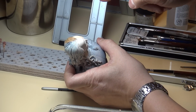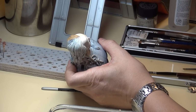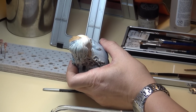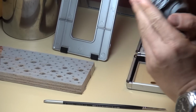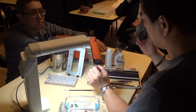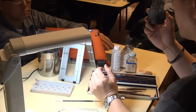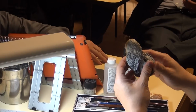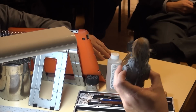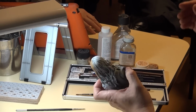What I was doing with a smaller figure is, because I can put the wash in on such a small area, I can camouflage a lot of the highlights and a lot of the shadows, so it looks like one consistent color. But once you go to a figurine that's about this big, it's harder to hide. So that's one of the detriments about painting with acrylics, is that it's harder to hide when the head is bigger. So 35th scale and larger, 35th is probably about the safest area that you can paint with that can really fool people's eye with acrylic. But once you start getting bigger than 35th scale, it's harder to hide.